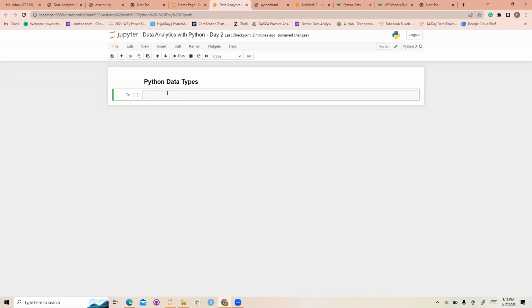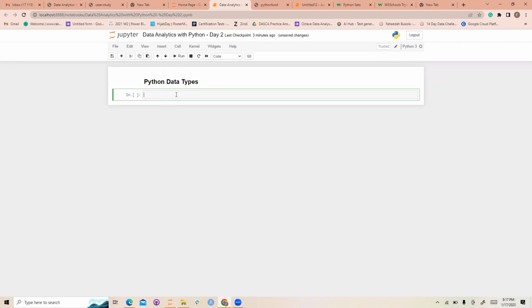So what are Python data types? In Python, we have various data types, but the ones we're going to be focusing on tonight are string, int, floats, list, tuple, range, and dictionary. Then we also have some others like sets and boolean. We're going to be looking at them one after the other. Data types basically are the different ways in which a variable stores data.